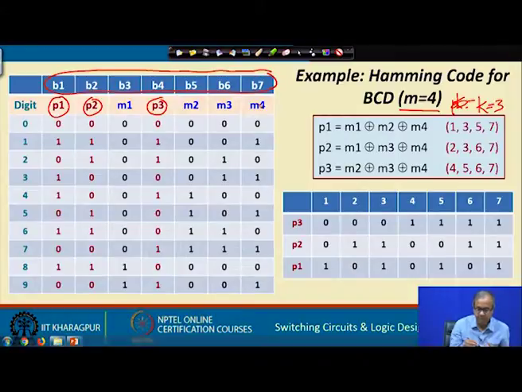If you look at the remaining, I am only showing decimal digits, you can also add the other numbers. So, only 10 I am showing. If you look at the information bits m1, m2, m3, m4, 0 is 0, 0, 0, 0, 1 is 0, 0, 0, 1, 2 is 0, 0, 1, 0 and so on, 9 is 1, 0, 0, 1. Now, we are inserting parity bits in a suitable way. How? The rules are as follows. You look at this table.